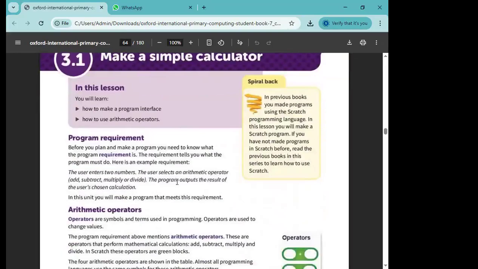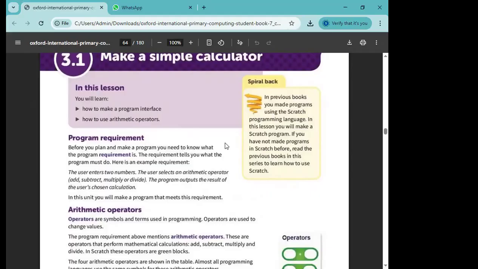Now, first we have to understand what a requirement is. Requirement means anything that you want or need. So that is known as a requirement. The programmer wants to make something, that's why he programs something, okay? He finds the solution of that. The solution is known as the program. When you have a solution for your requirement, that is known as a program.